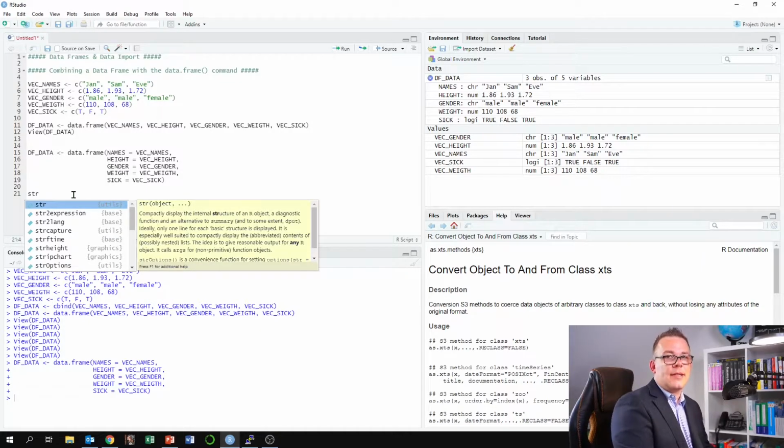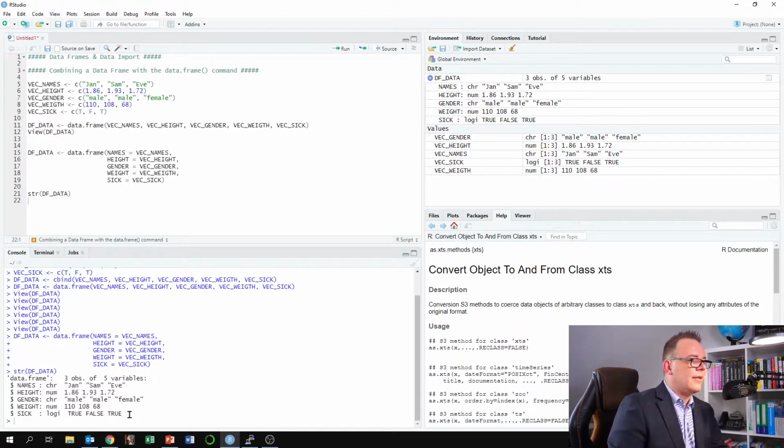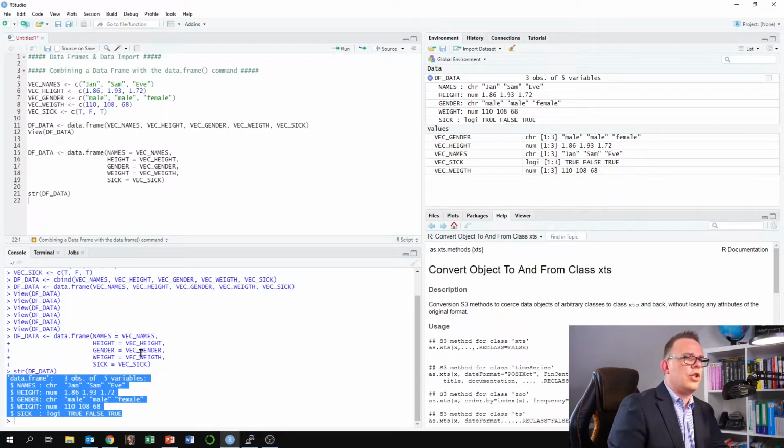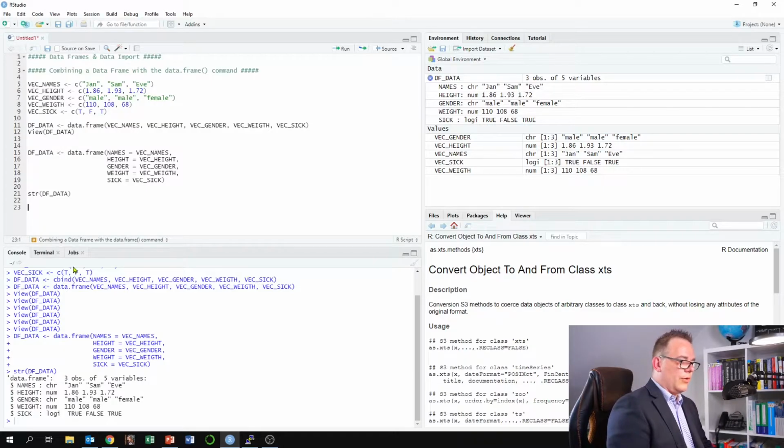We use the str command and we give it the name of the data frame. And here we get the structure of the data frame, which is pretty much the same that we see up here. So we see that the data frame is made of 3 observations of 5 variables, not vectors, but it is composed of vectors, of a vector that is called names, Jan, Sam, and Eve, height, 186, and so on and so forth.